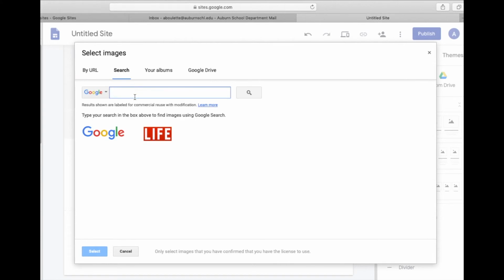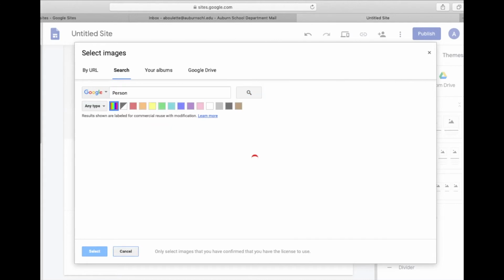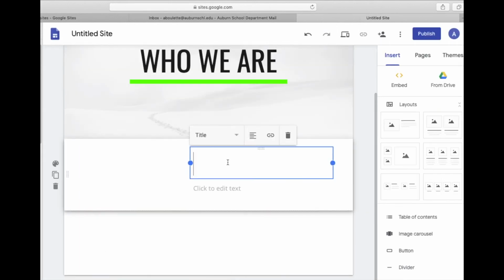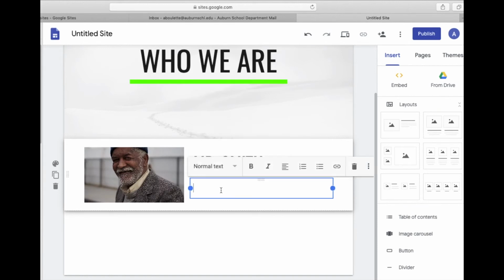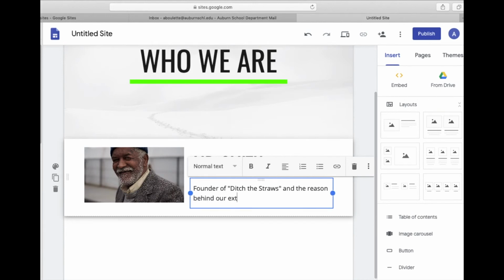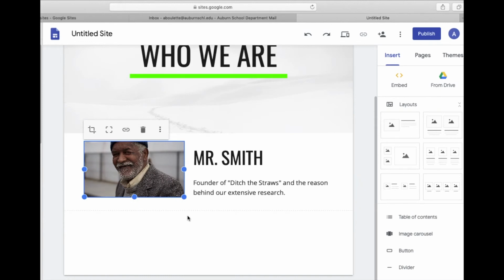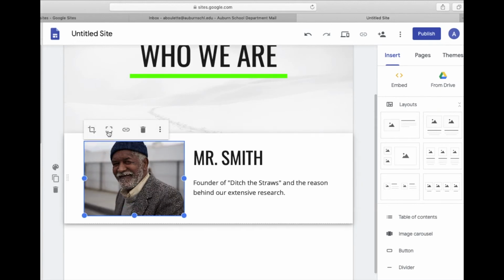Because this is a student-made page, you might consider adding a Who We Are page, where you add a picture of each of your contributing members who've done the research. You could put a small picture of them. So I'm just going to search a random image for a minute. And then you could follow that up with who that person is and what they contributed to either the website or the organization or the research that you've done. This would allow your users to get a better idea of who the researchers are and where they're getting their information from.